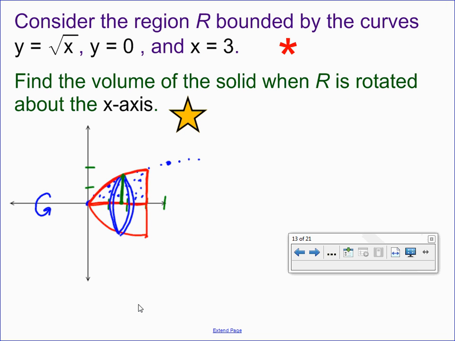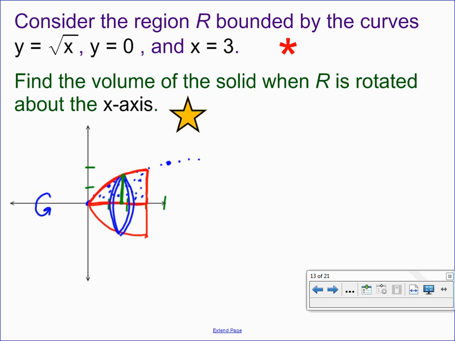That's okay. I think we can visualize it pretty well. Let's go ahead and write our cross-sectional formula. So we'll turn that out to face us. And yes, it is a circle. I've drawn a green radius, so I'll draw a green radius. Our area then of that cross-section will be given by pi r squared.